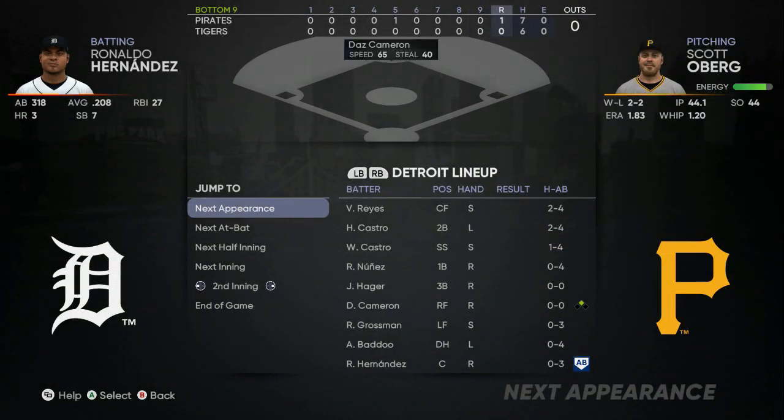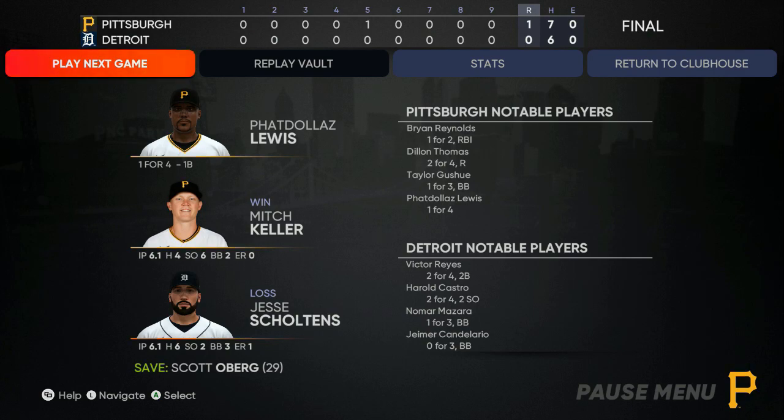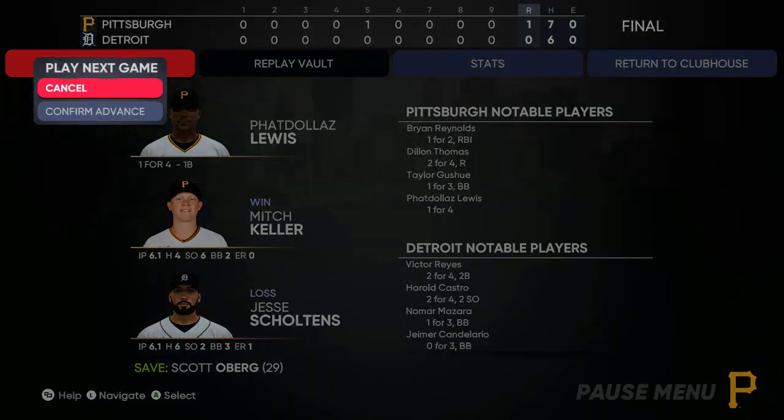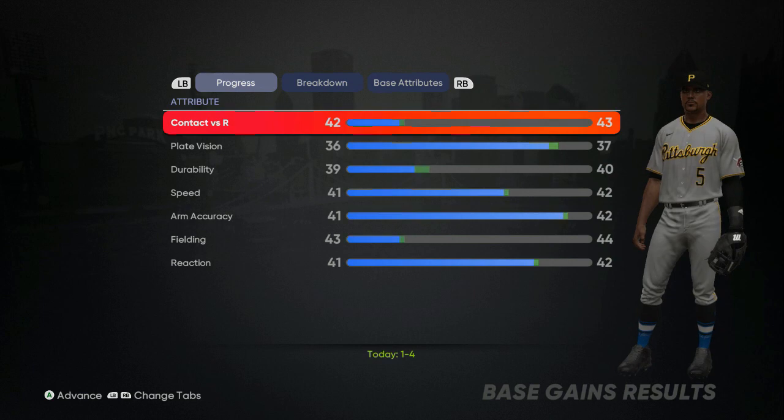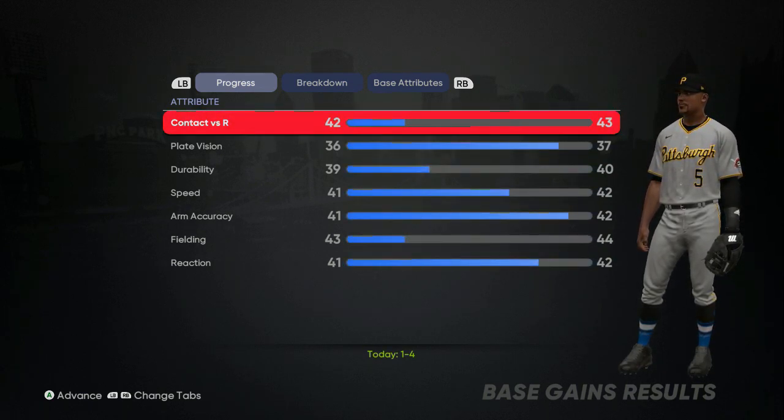We're going to get all of our stats. The Pirates win. We go to play next game. My guy was 1 for 4 with 1 walk. We're going to confirm. You can see that XP is already tallying up. If you do this in 30-minute increments, you will see a boost. All you have to do is max it up to 50 for each tier. So you can see my contact versus right is up to a 43.